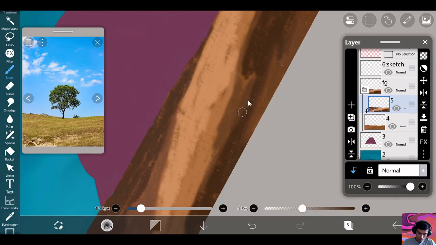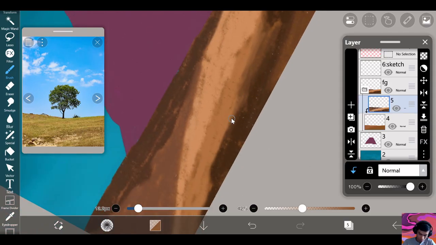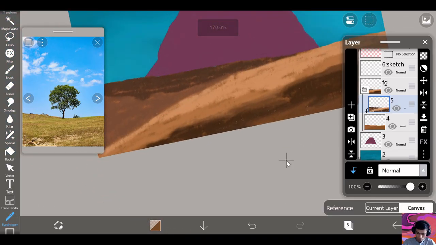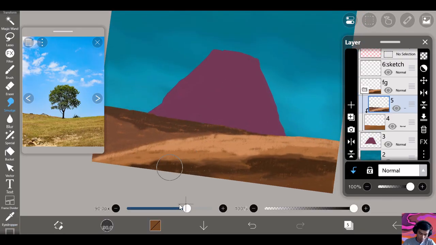Going to blend the edge a bit more. Color pick the color and blend. Okay, I'll just use the smudge tool.